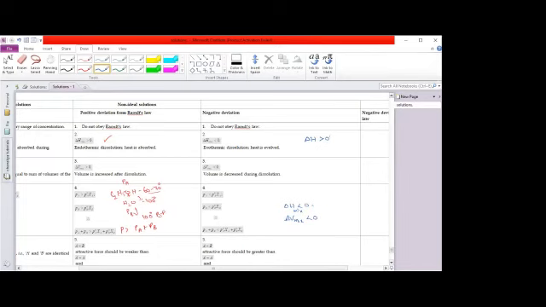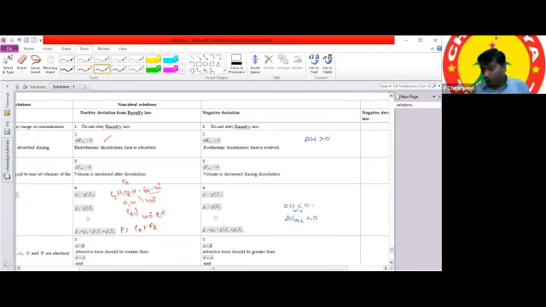Negative deviation. Sir, is it negative deviation? To make it clear, I'll write it here. I think you are getting confused, so I'm telling it orally. Now my question is: AB is less than that of AA and BB. Which of the following solutions contains this kind of arrangement? Options: ideal, positive deviation, negative deviation, none of the above.